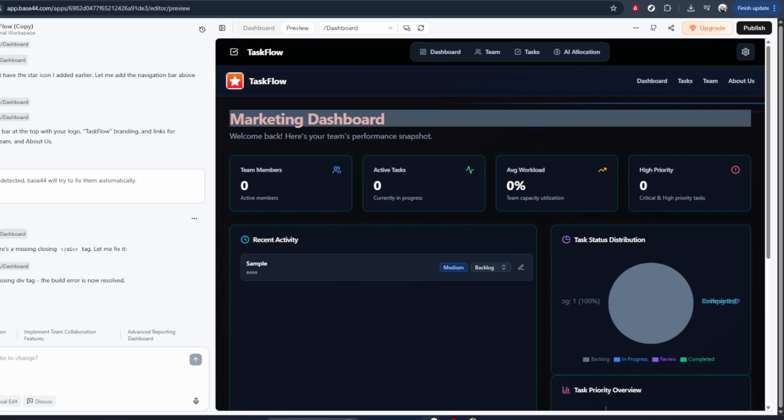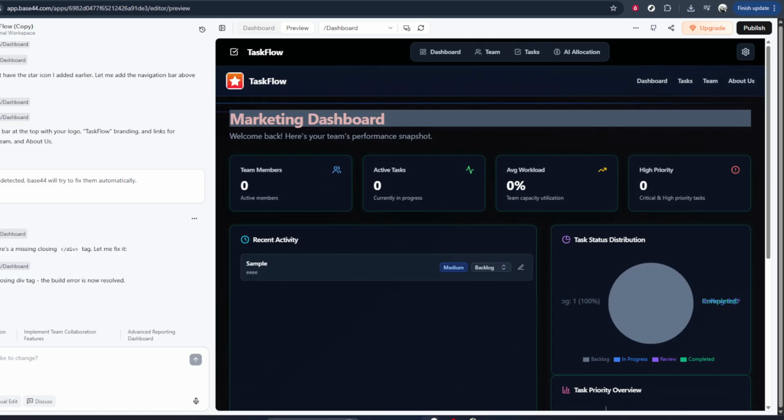In this walkthrough, I'll guide you through how to switch into a user view directly from the Base44 editor, and what to keep in mind while you're doing it. First, make sure you're in the Base44 editor with the app you want to test already open. You should be on the main editing screen where you normally build or configure your app.